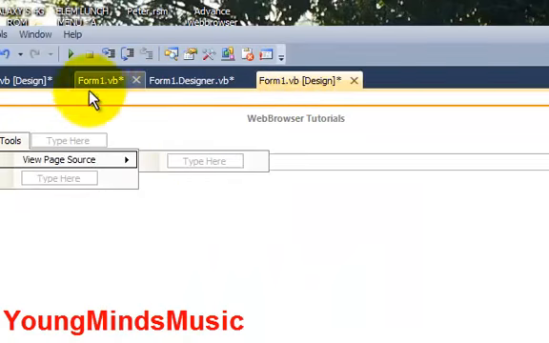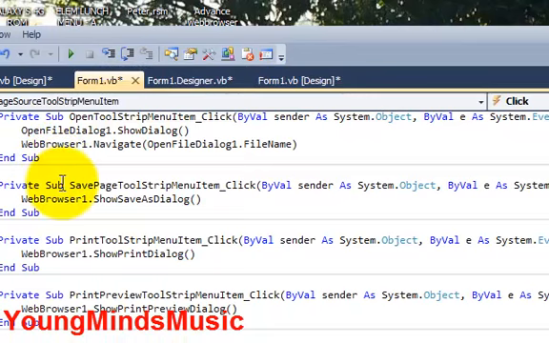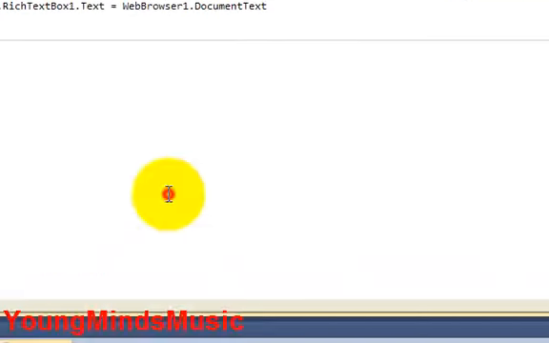And the code is PageSource.RichTextBox1.Text equals WebBrowser1.DocumentText.